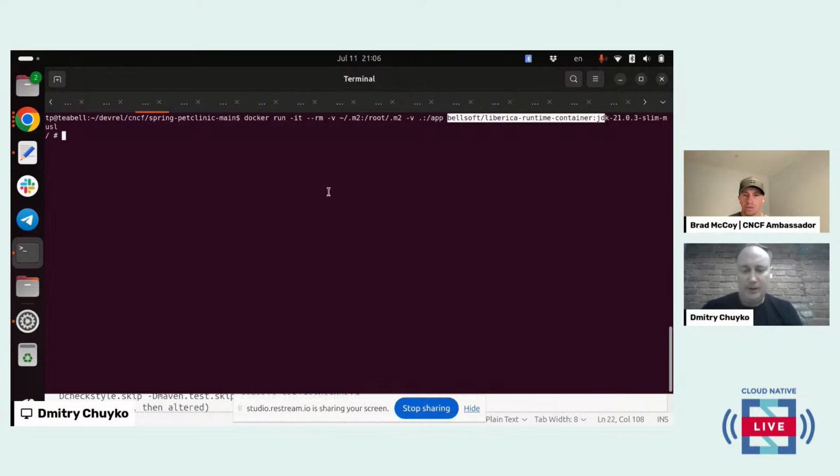So here we are inside the container. In this example, I will run commands separately, but of course we can form a single command line out of it, or we can create a builder section in our Dockerfile, in the CI. And this builder section will create build artifacts from our source code.